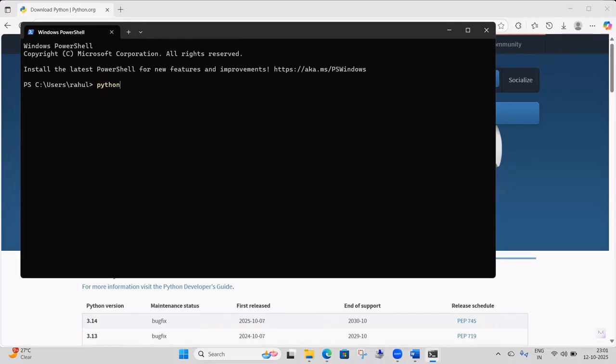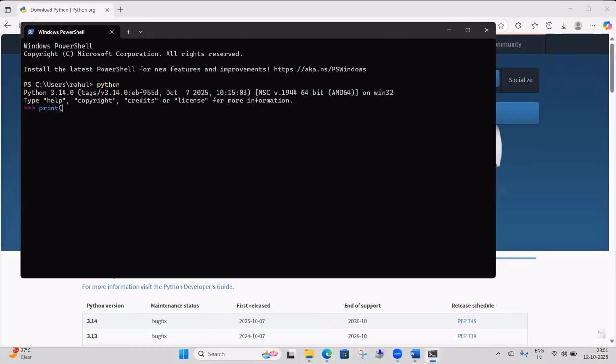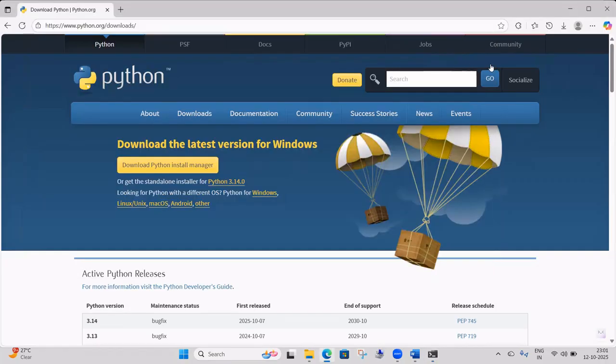Okay, so it will move to Python and we will try to execute some program that prints 2 into 2 into 2. Okay, so the output will be 4. Again this is also working. So this part has been covered by me.